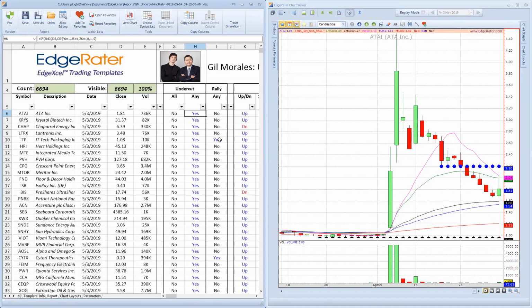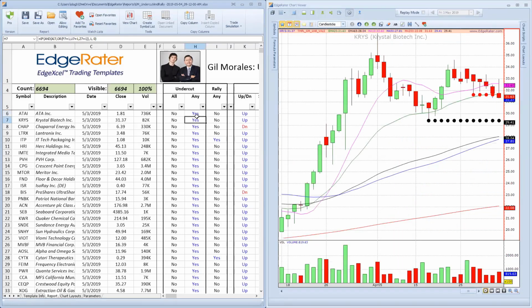Now, you could run this during the day using the Think or Swim hookup, so you get real-time data. In which case, if you're looking at intraday and you saw a rally any, that would definitely be your indication that it has hit the mark during the day. It might be a better entry, but I think it's also interesting to look at these in the evening too. So let's just go down through this list.